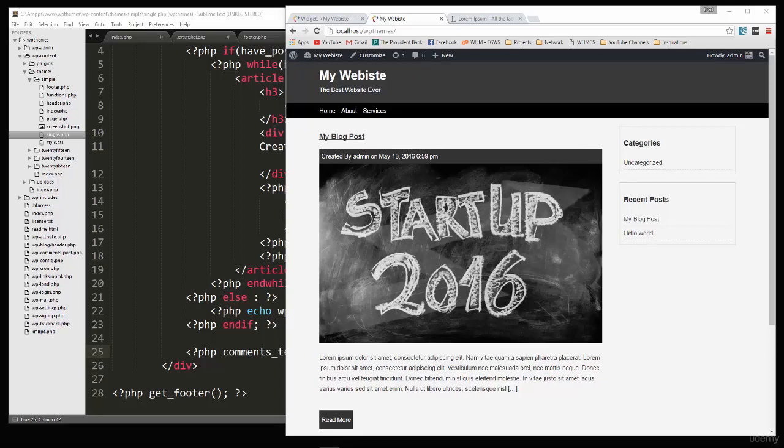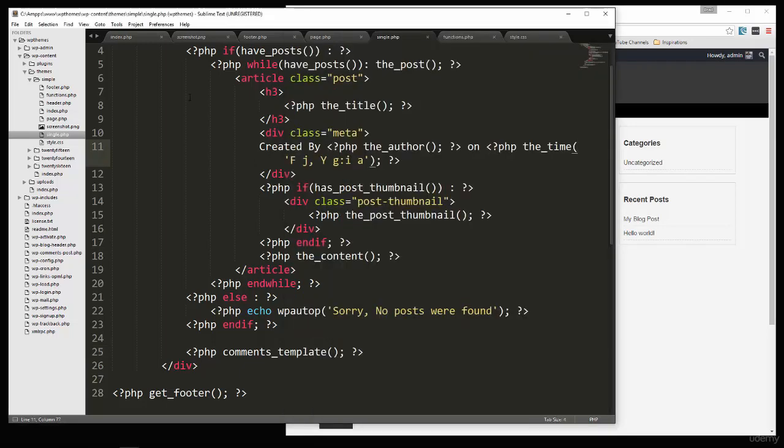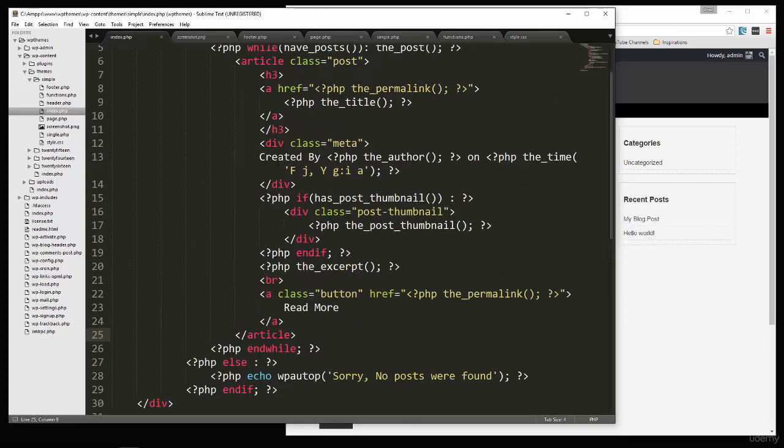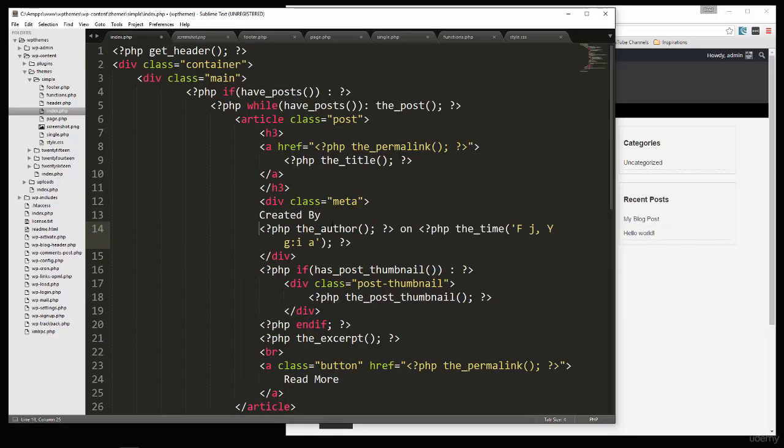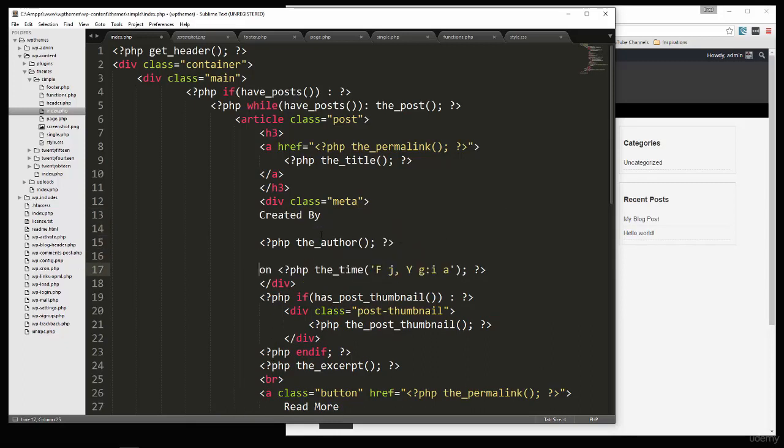Actually, you know what I want to do real quick is the author. We have the author's name right here. I want to make that a link, and you can click on it and then see all of the author's posts. Alright, so let's go to index PHP and go to where we have the author right here. And we're just going to add a link around that.